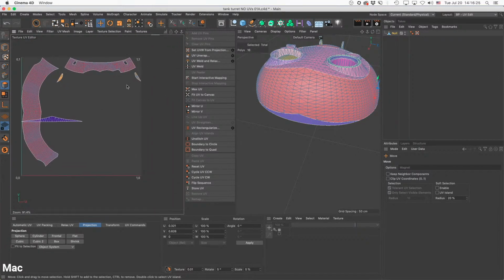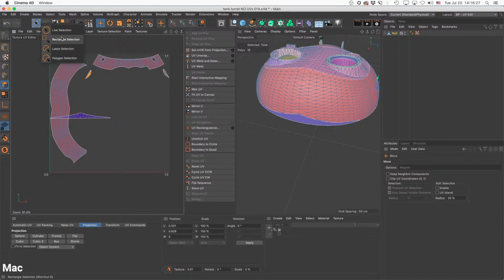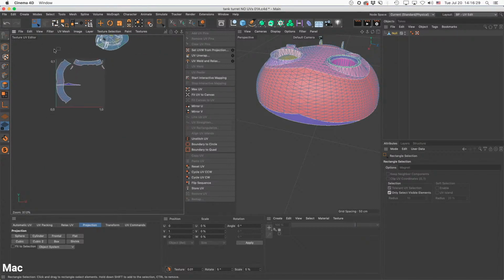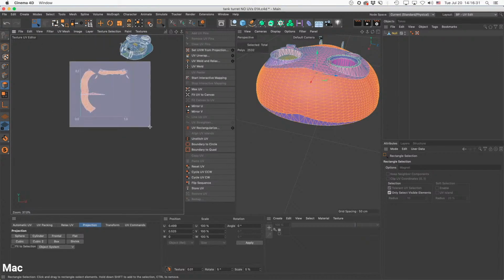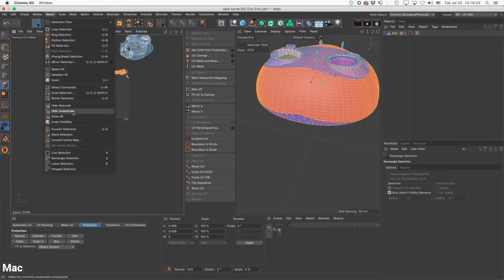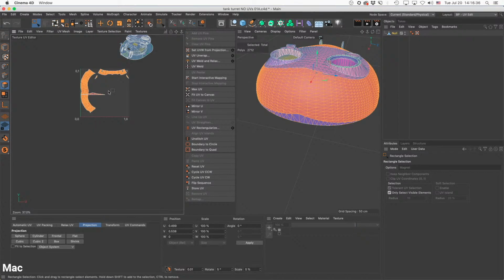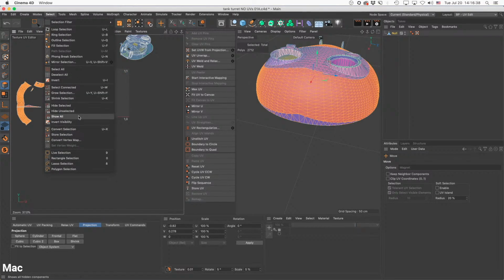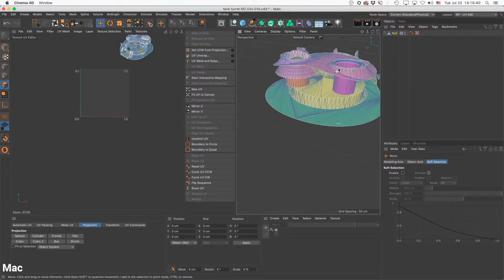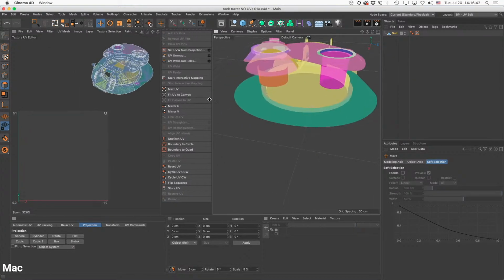So these little 4 pieces now, they are good enough to leave as they are. So let's just select all these. Make sure that select connected is selected. Move these out of the way and go and remove them. So hide selected. And this will simplify your 3D model as well.